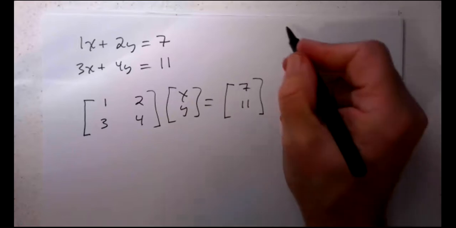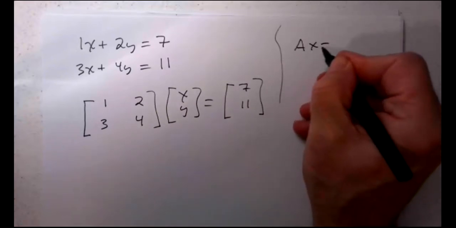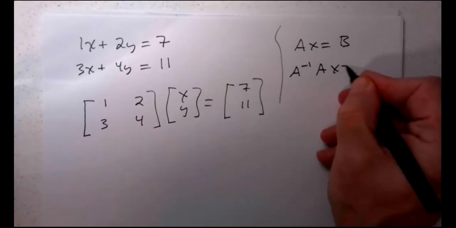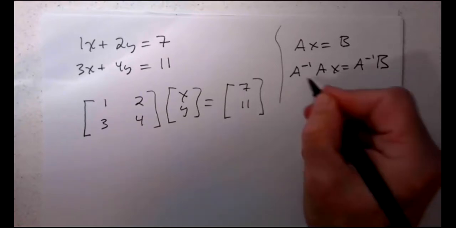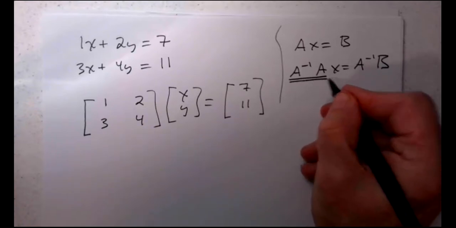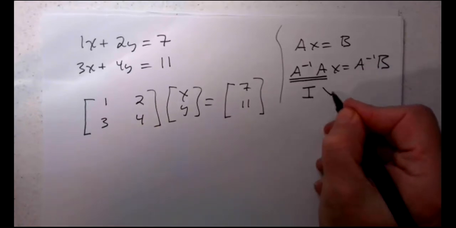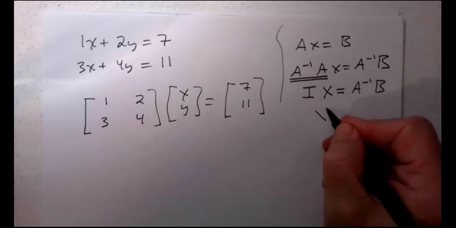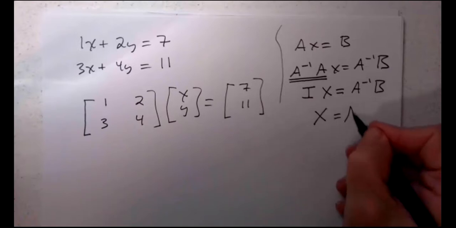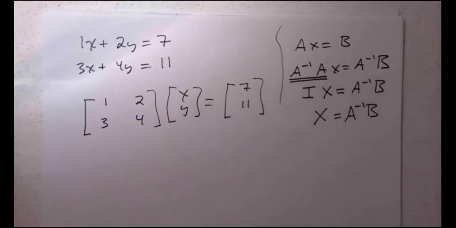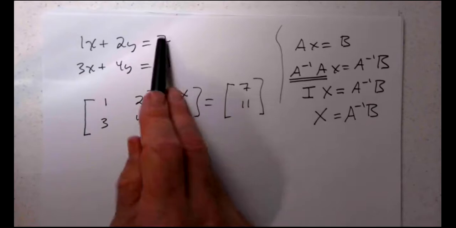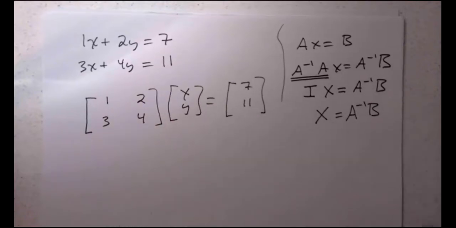So if I think of this as the equation AX equals B, if I multiply on the left by A inverse, A inverse AX equals A inverse B. A inverse A is the identity matrix, which behaves kind of like a 1. So the identity matrix times X, that's capital X now, is A inverse B. So my answer, capital X, is going to simply equal A inverse B. So let's just go ahead and do this on the calculator so you can see how it goes. Again, matrix A, coefficient matrix 1, 3, 2, 4. Matrix B, answer column 7, 11. My answer will be A inverse B.